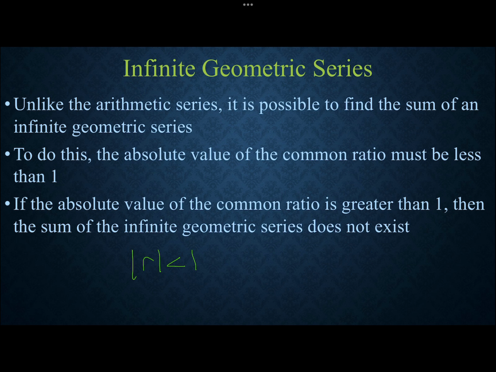And if it's just equal to 1, it also wouldn't exist, because then the common ratio is 1, they're multiplied by 1, and it stays the same number the whole way, so it's like 2, 2, 2, 2, 2, 2 the whole way. The infinite sum of 2's would be infinity, so it would not exist either.